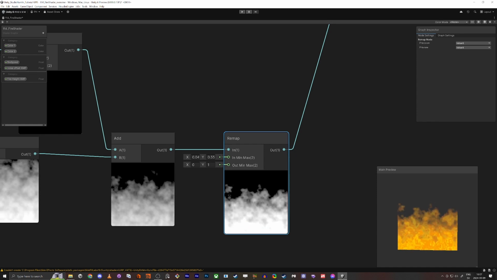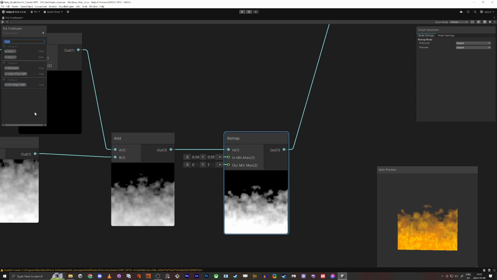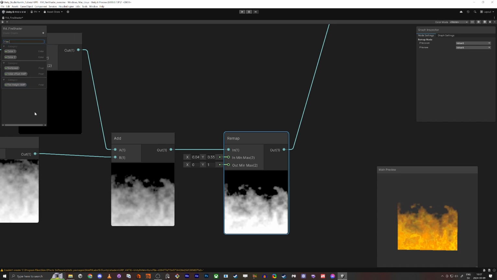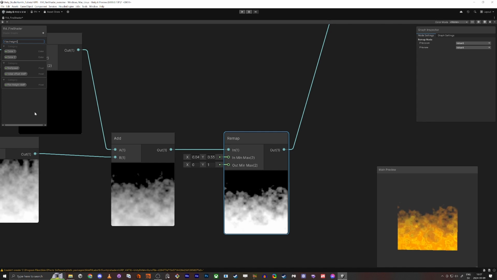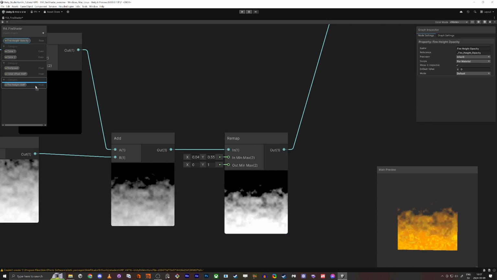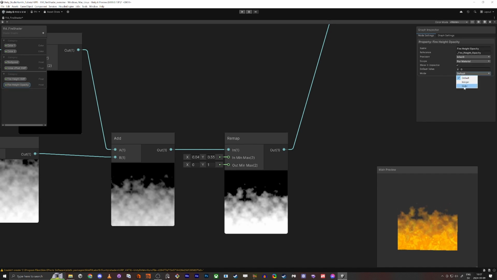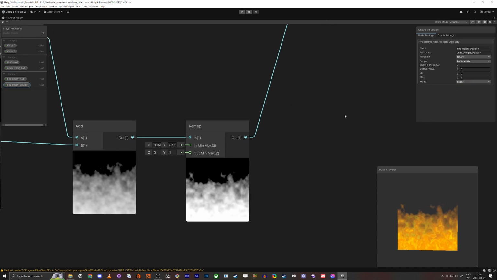Now we're just going to add another float here. It's going to be fire height opacity, and this one is going to be in here too, also a slider between 0 and 1.